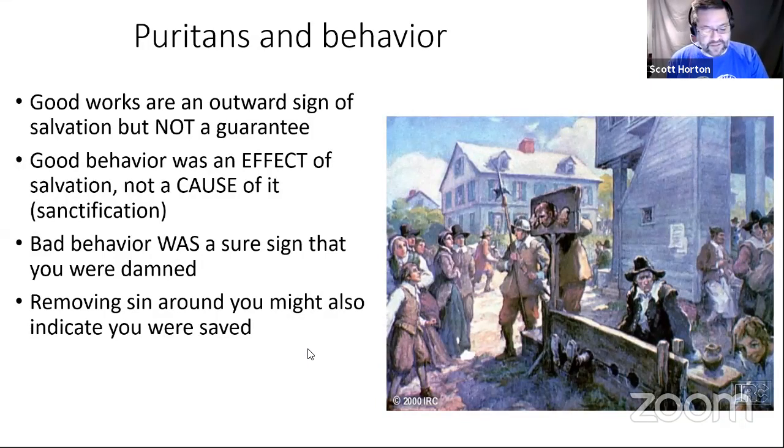Puritans believed all kinds of things about behavior. And again, without getting into a lot of depth here, Puritanism really unified the people of Massachusetts Bay and the offshoot colonies in New England. And they felt it was really critical to punish sin. That's what you see on the right-hand side here, the stockade, for example. So instead of going to in-school suspension, you might be put in one of these things if you were a teenager. But they believed that punishing sin showed their God that they were serious about what they were doing. They didn't want to pollute their whole experiment by tolerating sin.